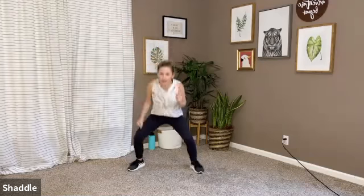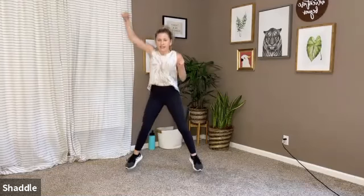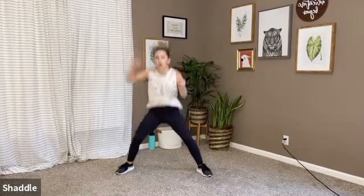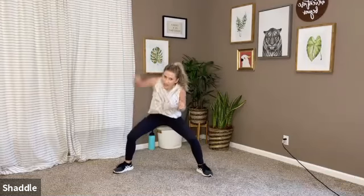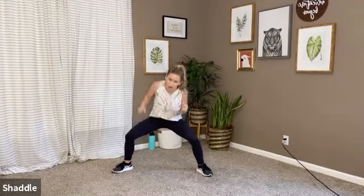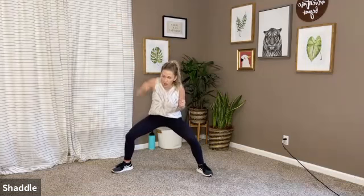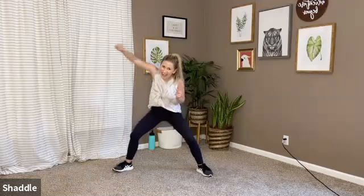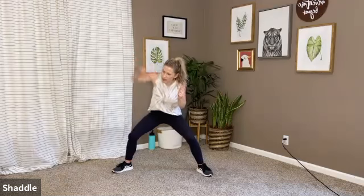10, 9, 8, 7, 6, 5, 4, 3, 2, 1. Sink it down, sink it down. Tip it. Stay low in that pulse. High low punch from that pulse. Keep that butt low. Breathe. Can you still punch it high, punch it low? Is that arm getting tired? Hopefully so. Keep it going, keep it going.